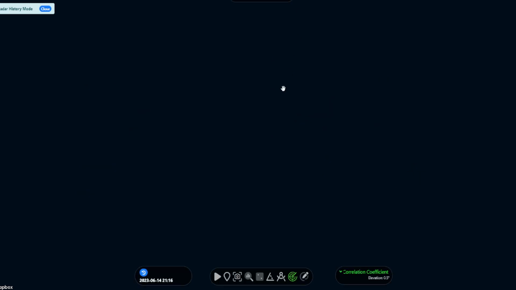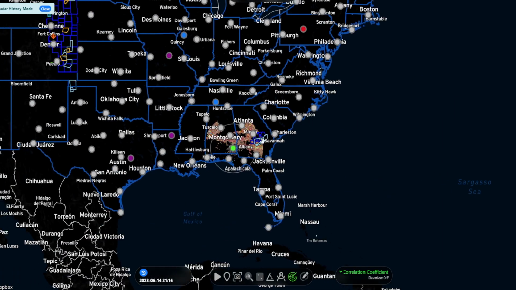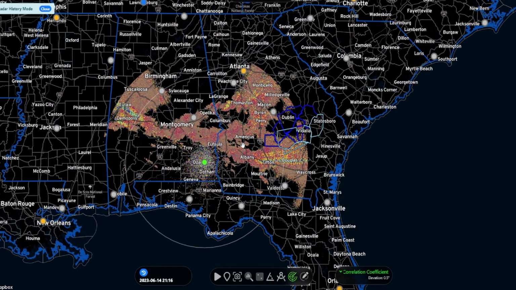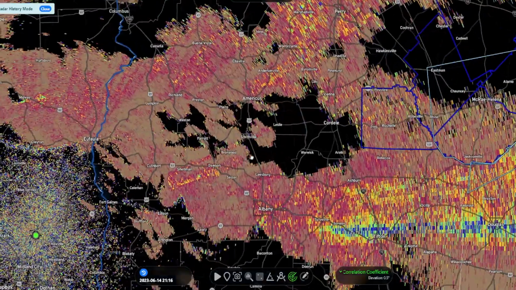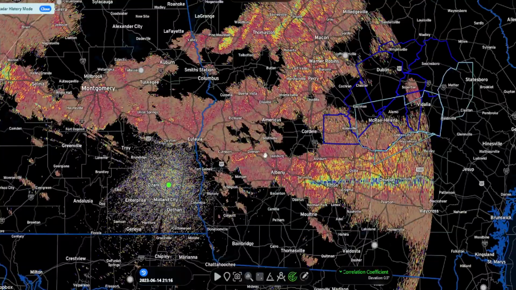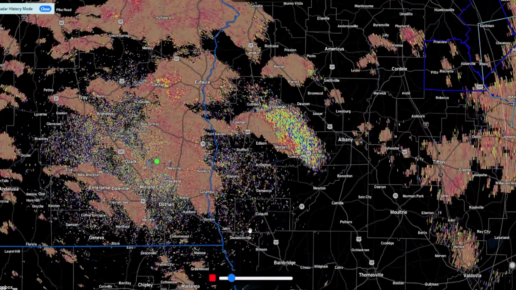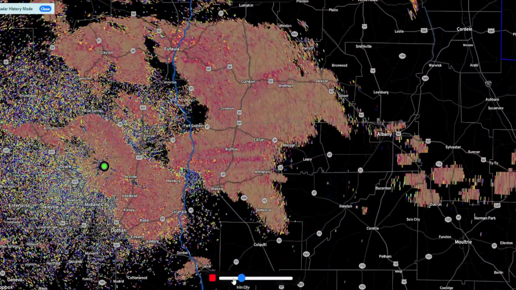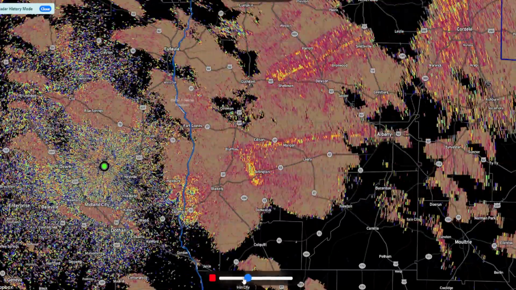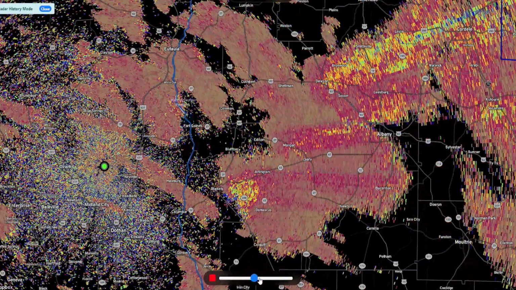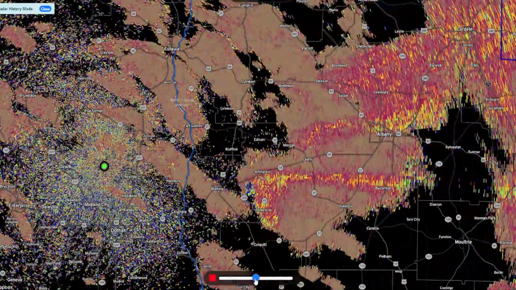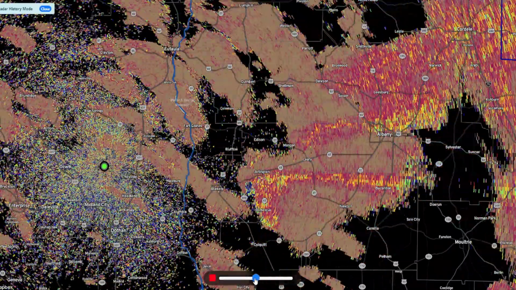So you can tell if a tornado is on the ground if there is a correlation coefficient drop right where a velocity couplet is. And that's, again, a very surefire way of telling if there is a tornado currently on the ground. So then let's go to one of these tornadoes here. The one tornado that I did say was doing damage and destruction on this day, there was a correlation coefficient drop associated with this supercell, because again there was a tornado on the ground that did do damage.